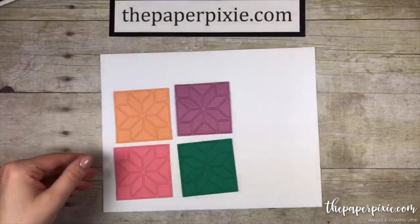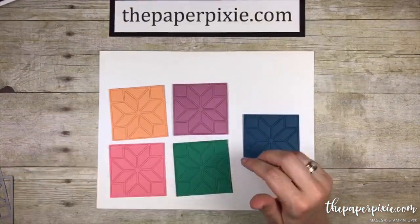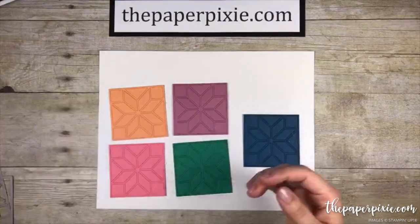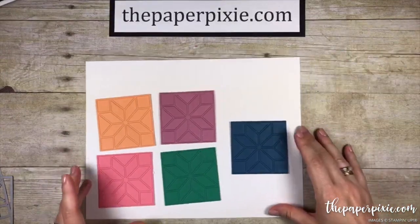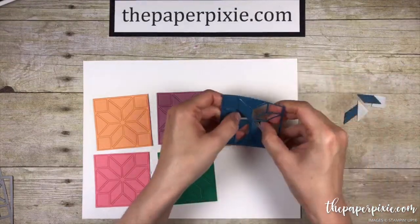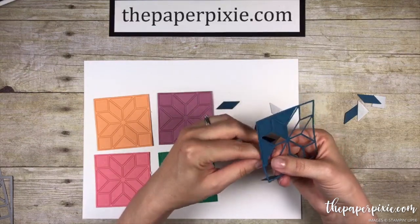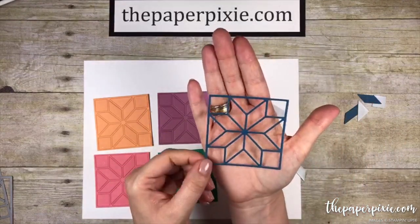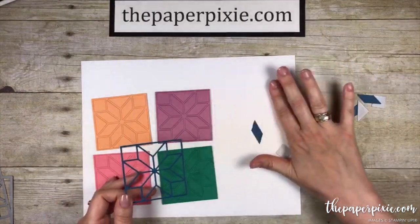Here are the other 4 pieces of cutouts. So again, I decided to do 5 different colors, and that's going to allow us to make 4 note cards and then a design for the top of the pizza box. And basically what I do is I pop out all the pieces but keep the pile of each coordinating color together. And they're going to pop out really easily. Hope you can see that. All right, so look how cool that is. I love this die in this shape. Love it. Okay, so those are all of the Dapper Denim pieces.